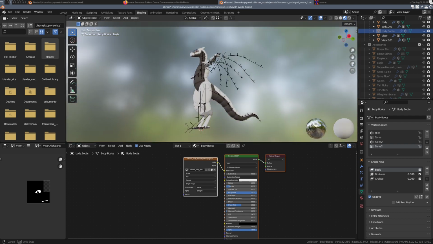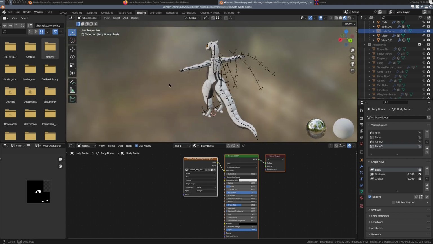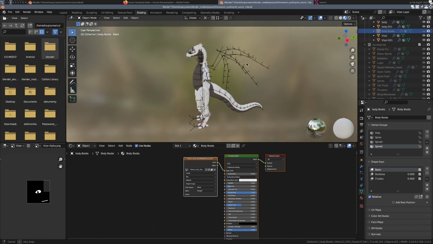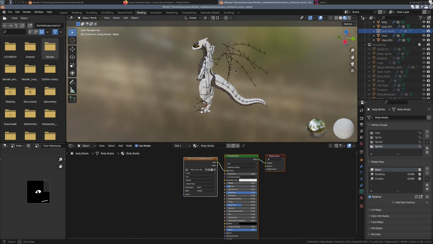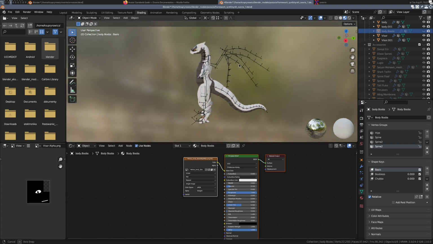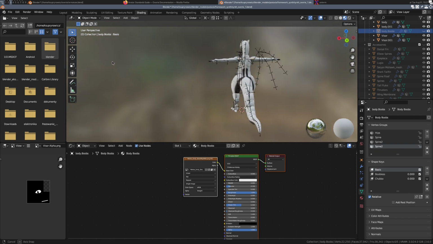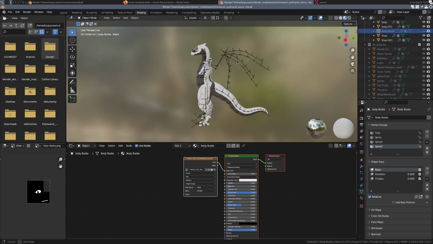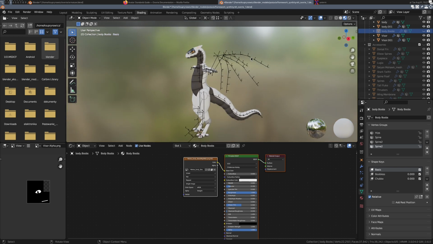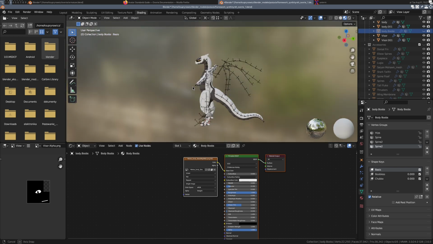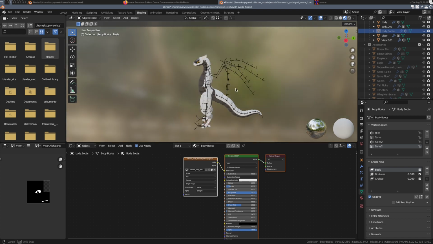So the next part would be optimizing the avatar more. I'm not sure if our system will handle so many bones, and it depends on whether we really want to have wings or not. So a good option would be removing them, or we can leave them and then they will work as an accessory. Or maybe I will leave them for now because they could be a useful accessory.